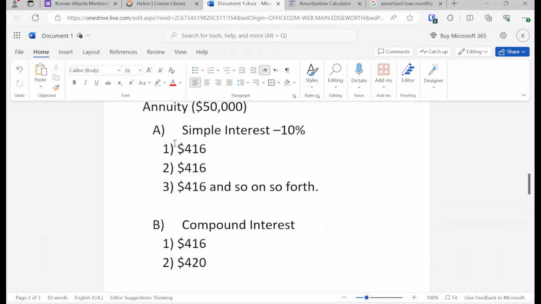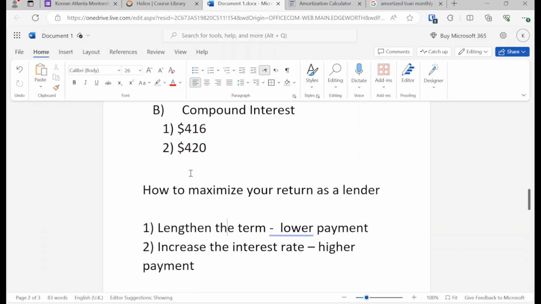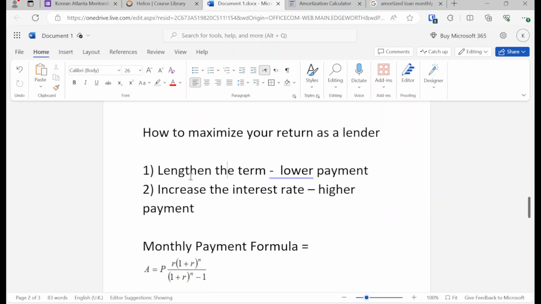And don't get confused on the interest. Just be aware that interest is more for savings accounts, the type of interest like simple and compound, and it doesn't really apply to debt. And the way that they calculate interest on a credit card, line of credit, and an amortized loan is all the same. There's no difference, okay? There's no difference at all.